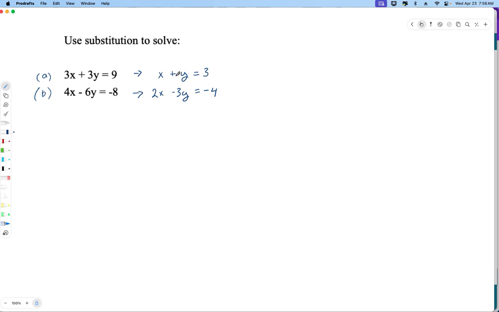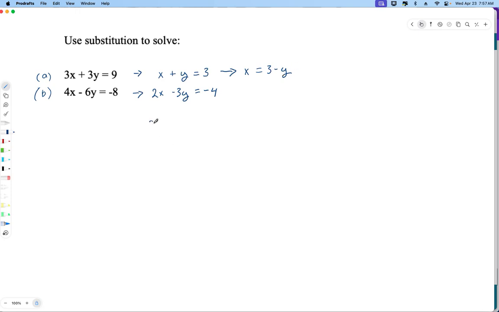Now I can look at equation A, and I can say to myself, oh, well, that's really easy to create a substitution value from. So let's do that. I'm going to subtract y from both sides. So x is equal to 3 minus y. I'm going to use this and substitute it in the reduced version of equation B. The numbers are smaller. It's easier to do the math. So we want the smaller numbers. So always reduce an equation if you can.